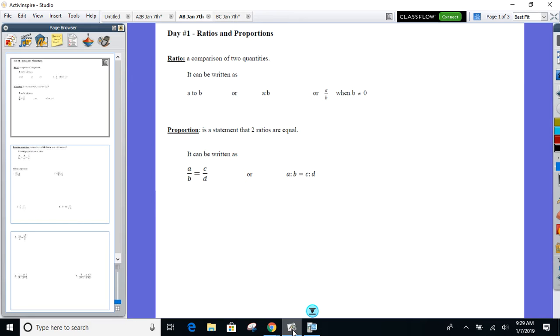All right, so here we go. We should get through these notes pretty quickly, and then the rest of the time I can walk around and see how your ability is here. Before we start, we got to talk about how proportions are set up. So before we solve them, a ratio. When you compare two numbers, you're going to see a ratio just like this with the colons in there, A to B. You've probably seen it a couple times this year already. But I like to use the colons instead of writing the word "to" or having it as a fraction. You put two of these together and set them equal to each other.